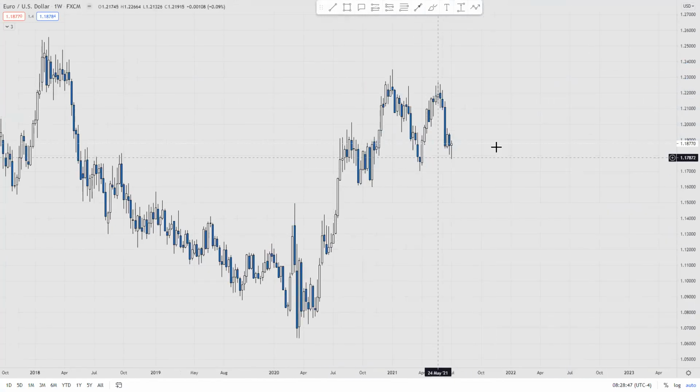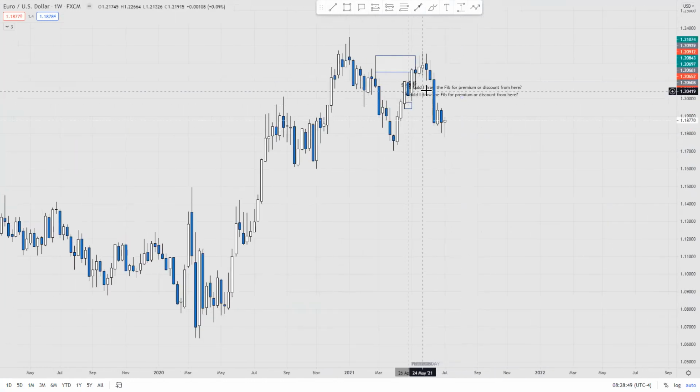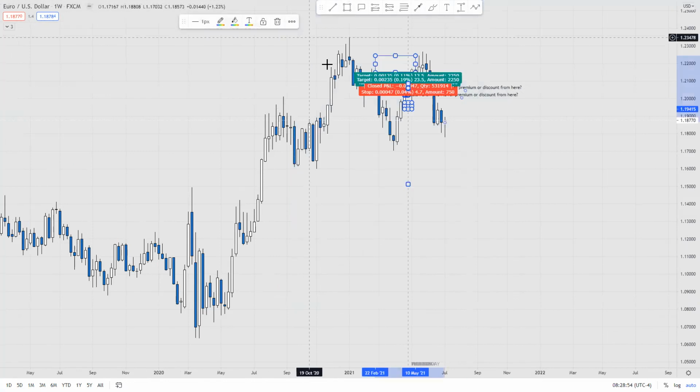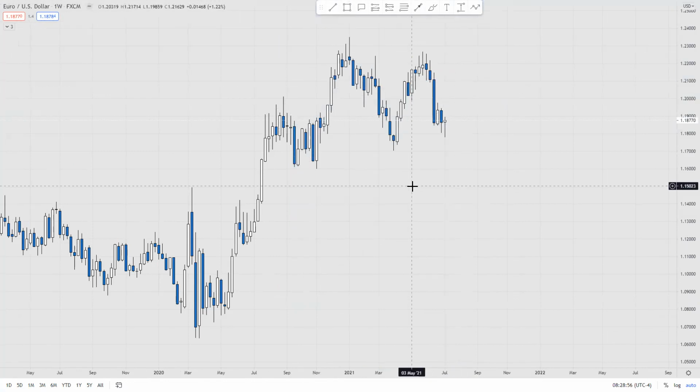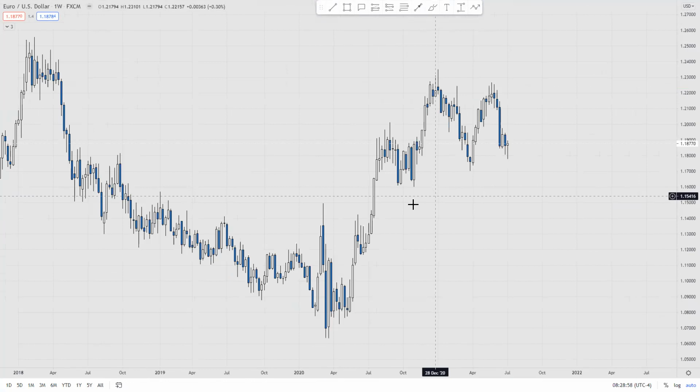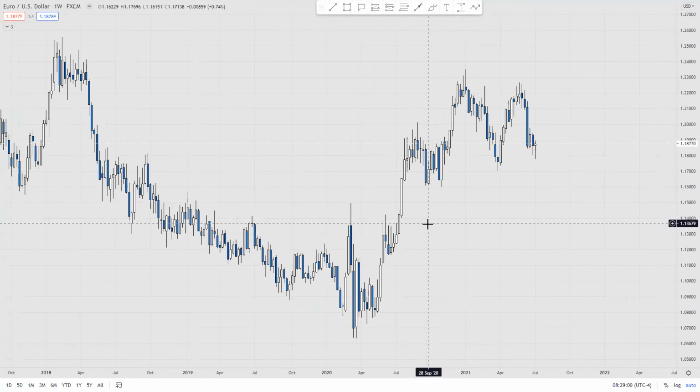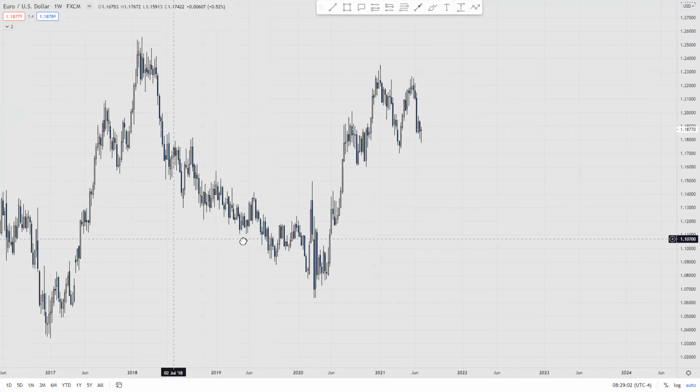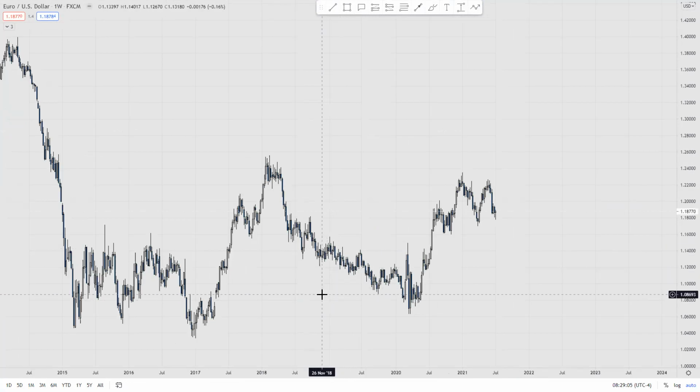You see, I was writing, should I draw a fib from here or here, from here to here? So that is what's wrong. You've taken out the range wrong. Now where is the range from, if you zoom out a bit?